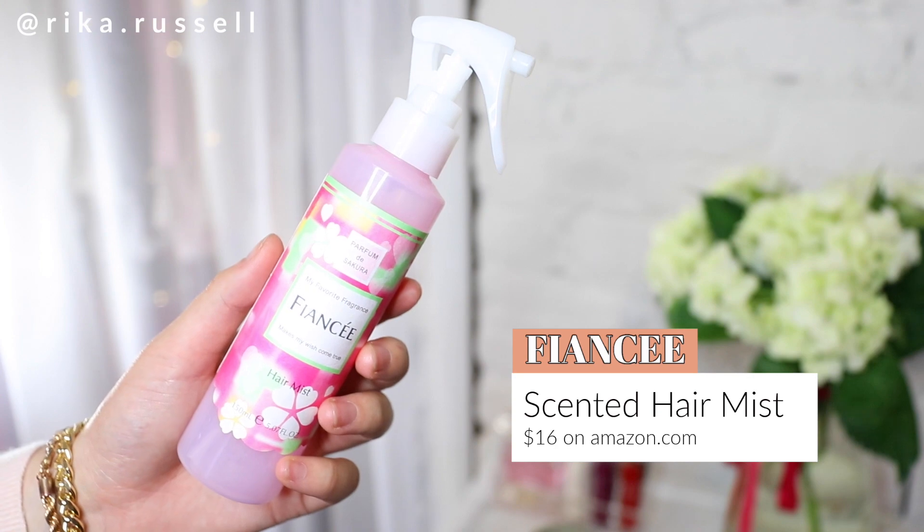For hair care, I actually only have one empty product. I've talked about this in a video in the past, but I do have problems with thin hair and hair loss, so a lot of products weigh down my hair. But this is one of my absolute Japanese hair care favorites — the Fiance Hair Mist. First off, it smells absolutely amazing. It has this almost soapy, clean scent with a touch of floral — super clean but girly. You just spray it in your hair, it keeps it super shiny, and if you walk by someone, your hair smells absolutely amazing, almost like you're wearing a perfume. Definitely try this one out.